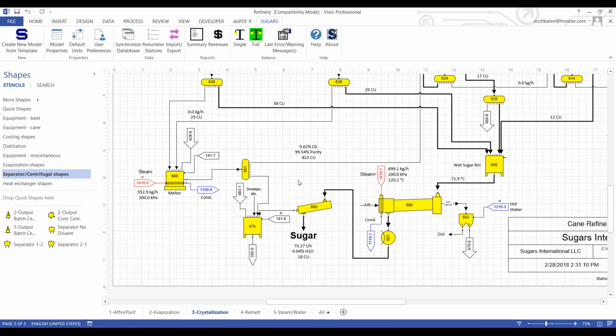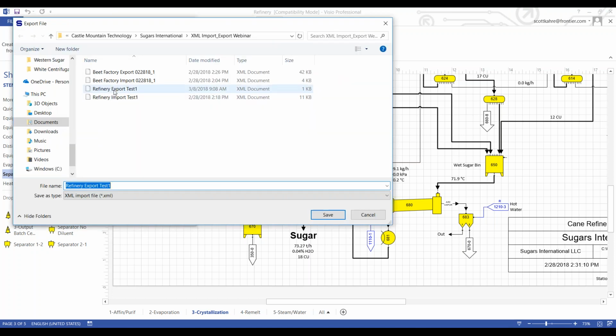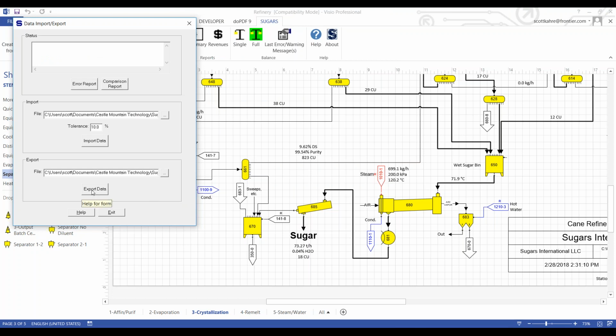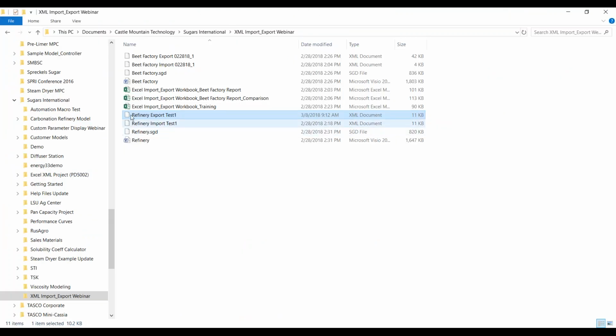Okay, so we're going to come back to the import export feature, and I'm going to choose again the export test file name. I'll just overwrite it and export the data. Now we see that the export succeeded. I'm going to exit there, and we'll open that file again.